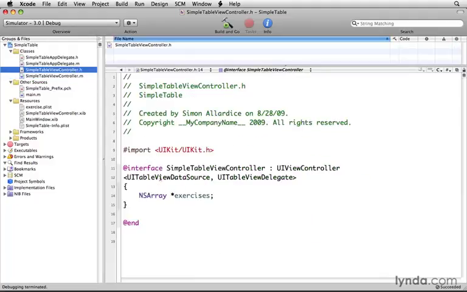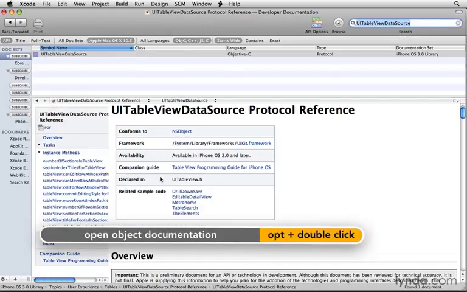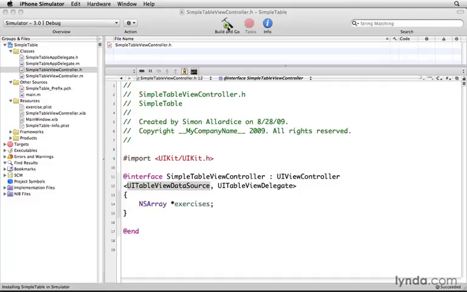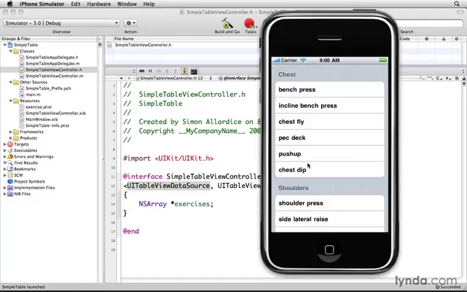And again, if I flick back to my header file and then option double click on the table view data source to bring them up, we can start to see that there are several different methods in our table view data source that allow us to say how many sections do we have, number of rows in sections, what are the titles for the sections, if we want to do it, what are the footers for the sections, that kind of thing. You can start to control this to start grouping how your interface is going to look. And bear in mind, if I run that once again where it's grouped, this is the kind of look that's not only used for presenting data, but people build interfaces off this kind of look. Things like the settings application, a lot of preference applications are created this way, and they lead into a kind of hierarchical presentation where something would be selected and that would shift us to another screen. So that would be a starting point for that as well.